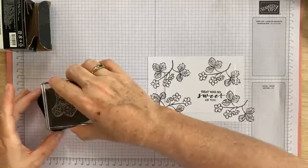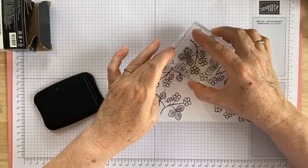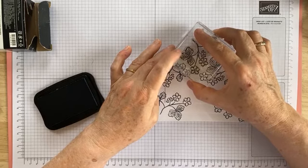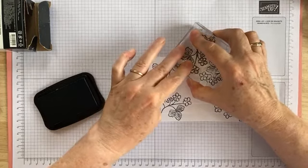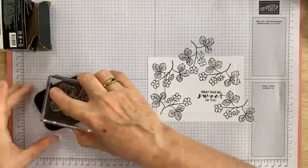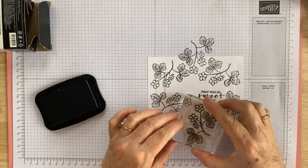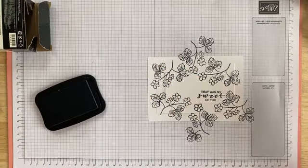You could now bring in on the edges, fill in the gaps with some more of these little leaf shapes. I might actually do that — I was thinking my example was a little bit plain when I was looking at it. We'll just bring in some more, maybe top and bottom just where that gap is. I think that's probably enough.